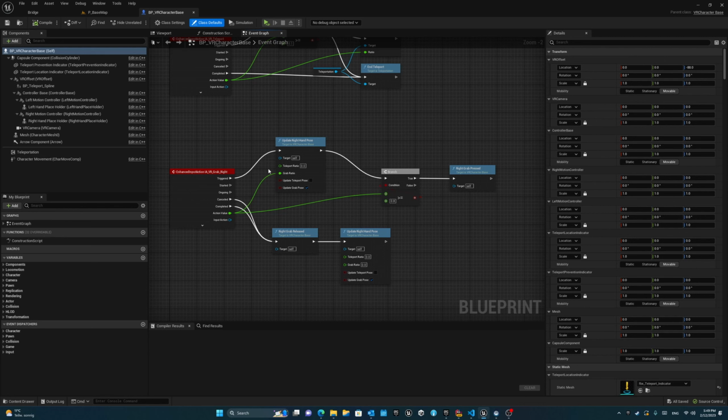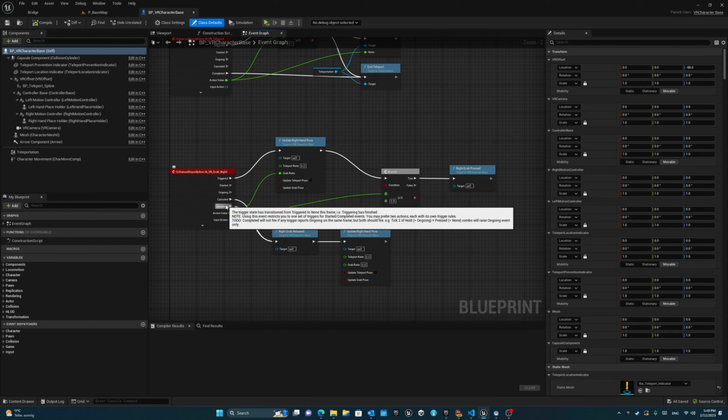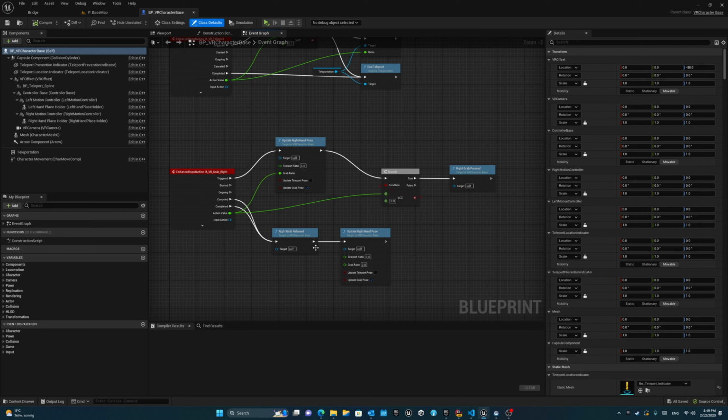For example, whenever it's triggered, I would like to update the hand pose, which I will show you how I implemented, and also we would like to check if this value is more than 0.8, meaning it's almost fully pressed, then we do the grab press action. And when it's finished, we do the grab release action and also set the pose to the default value.